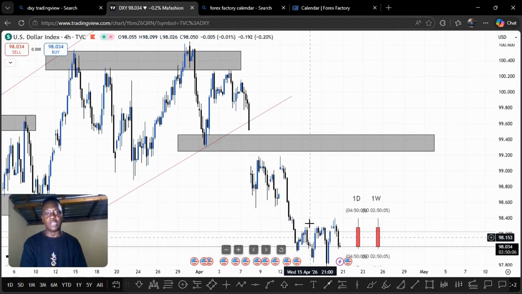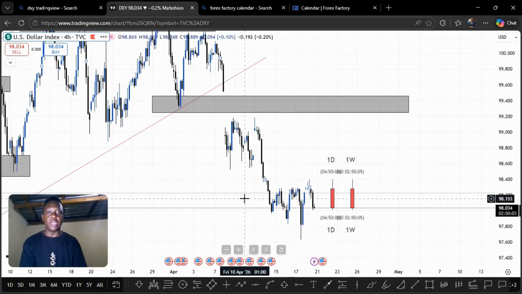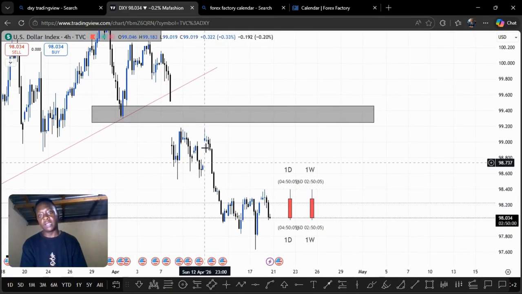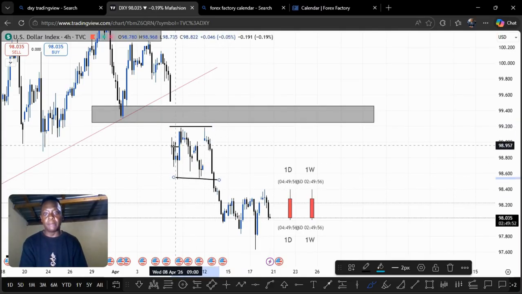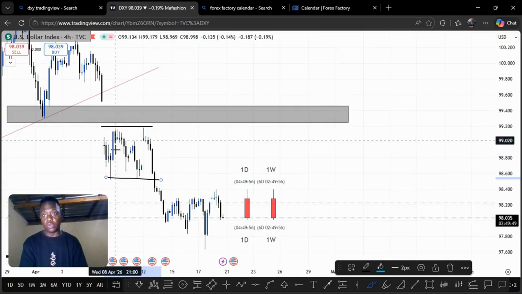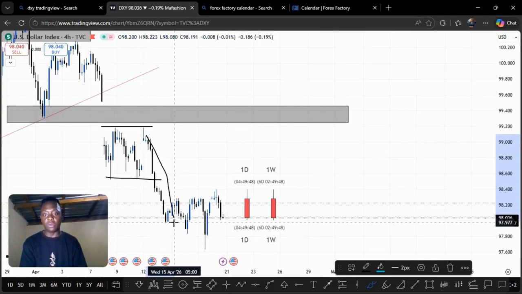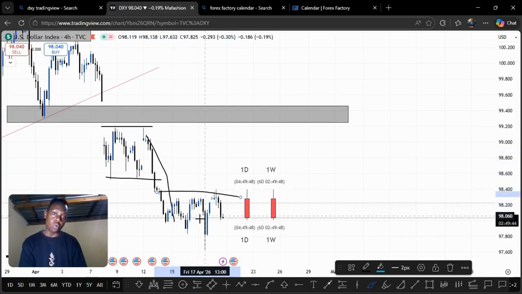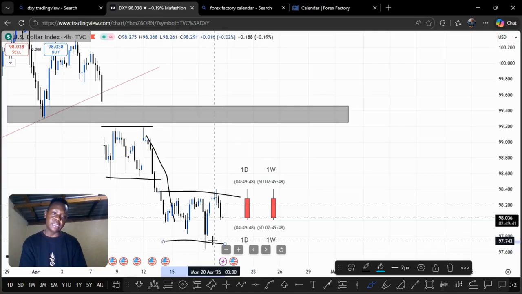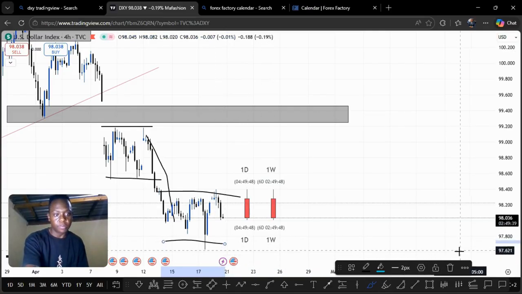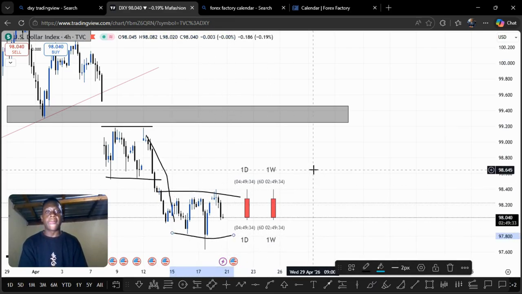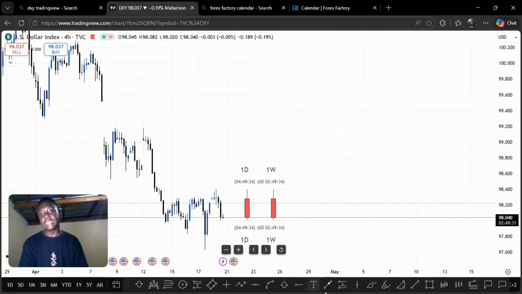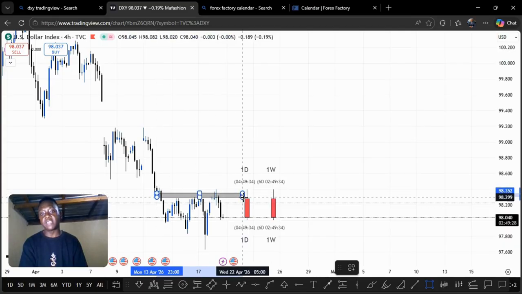So far, as we know, the market has been on a downtrend, so it means we are still on a downtrend up until we break this high, because the market created a continuation pattern here. It went down. So far, we still have this level again. So we are not sure whether this is a continuation pattern or a reversal pattern.